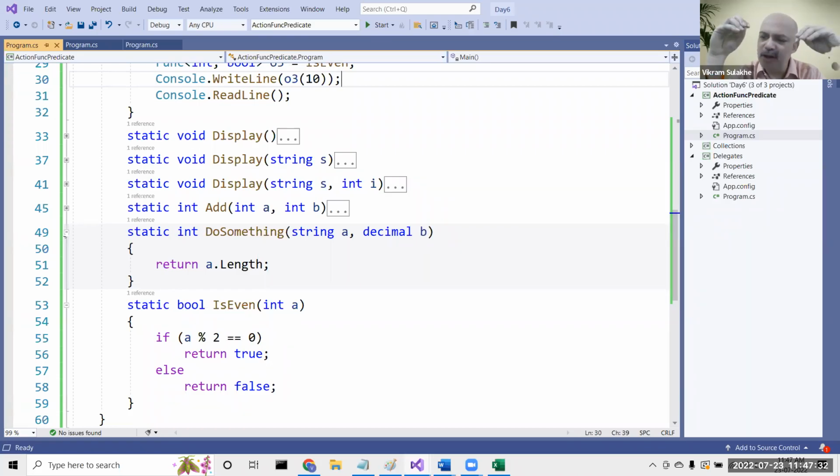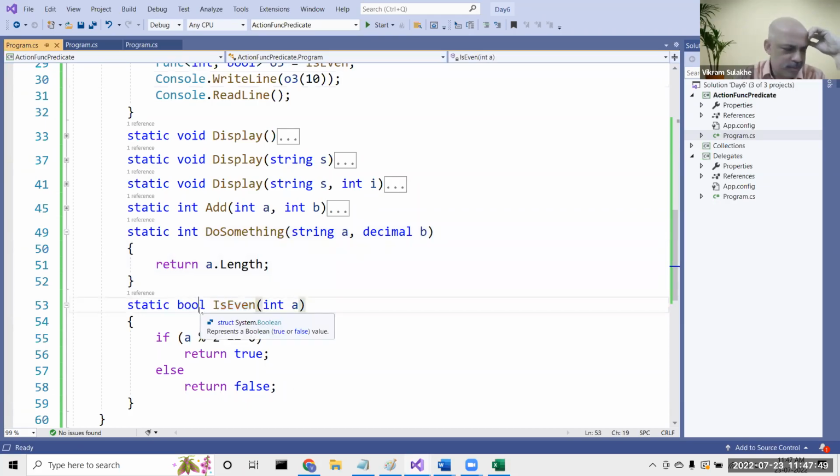Func is used for calling functions that have a non-void return. In both action and func, you can call it with up to 16 parameters. All right, this is what we have seen so far. Now, if you look at this code out here, IsEven, this function takes one parameter and returns a boolean.